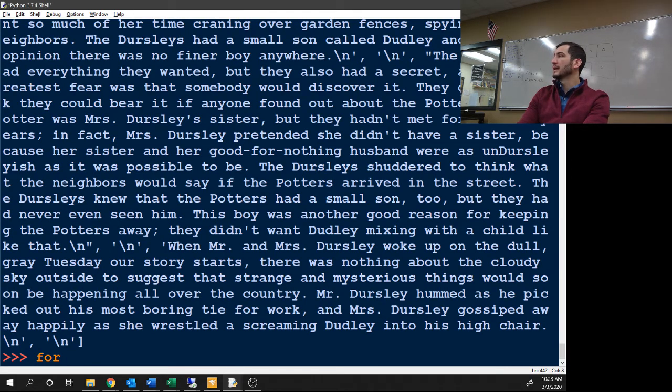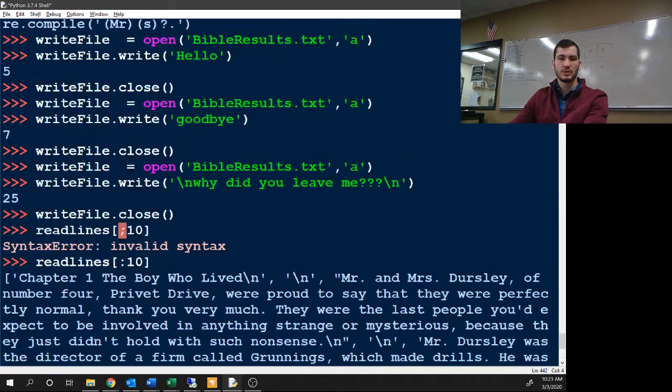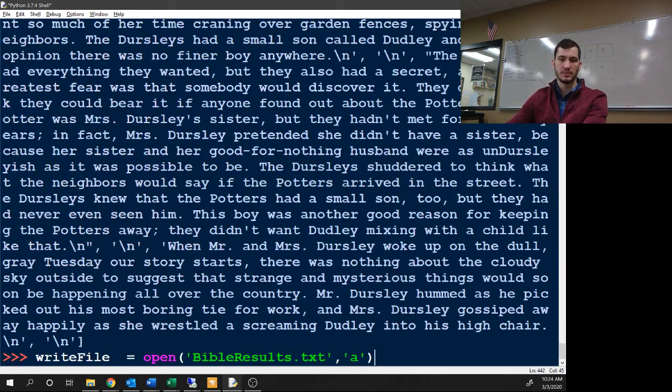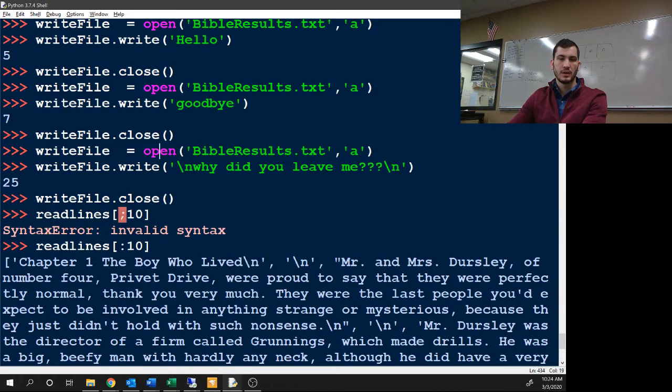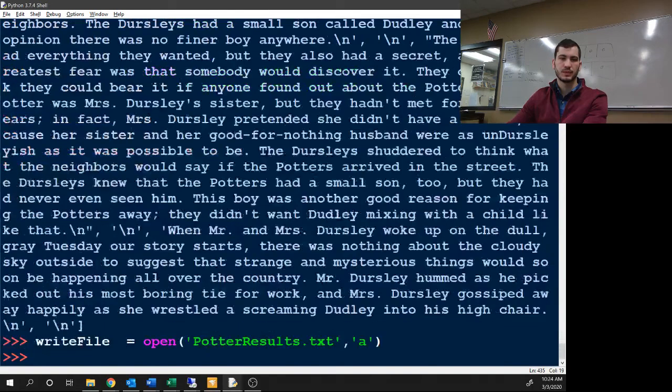So for guys, real quick, this is my write file again. So Bible results, this is going to be Potter results. I'm going to append to it and open. Okay.